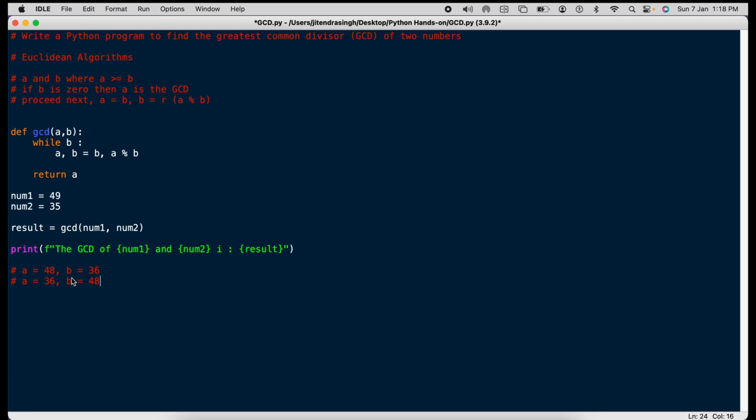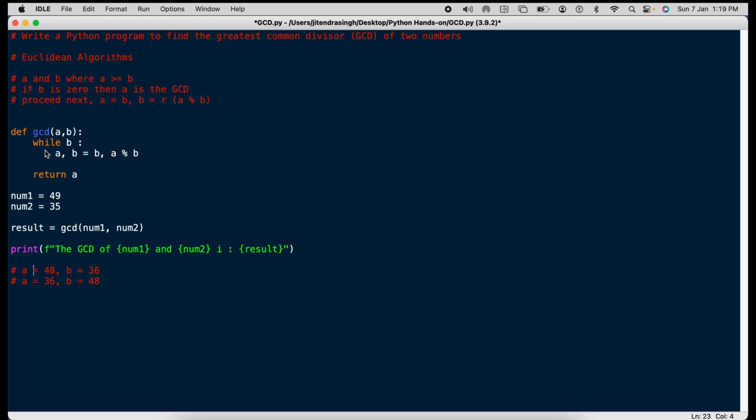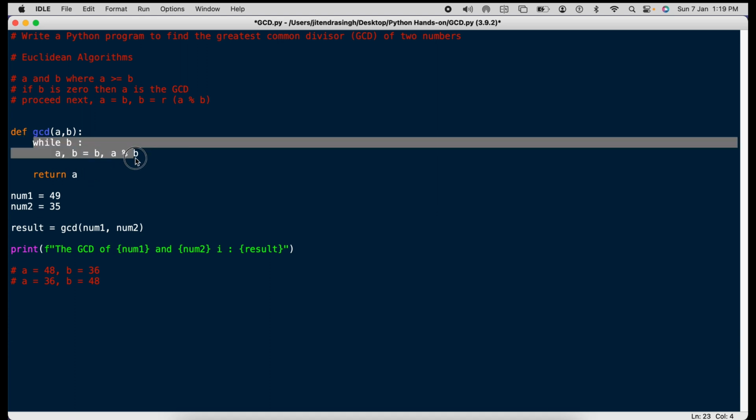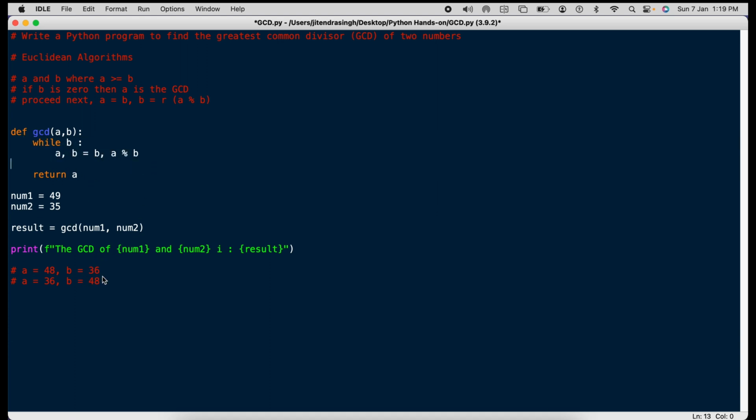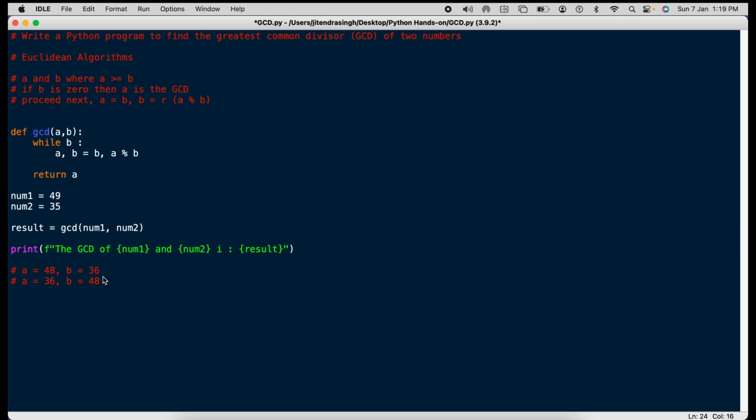Or instead of a or b you can use num1 and num2. This will work for both. So let's traverse line by line and execute the code line by line with the help of examples. Let's make it like that.